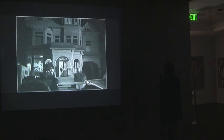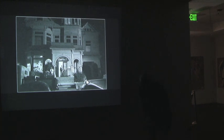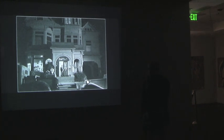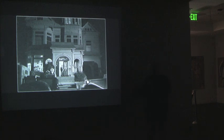Next slide. Unfortunately, this is not going to run, but this is a clip from the greatest of all the noir films, Kiss Me Deadly, because it was shot at a castle. I remember that. I was 9 years old, and I thought that is the greatest thing in the world. It's like having a movie star in our family because our building is in a movie.